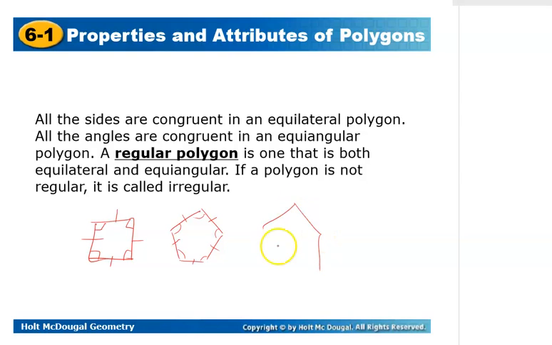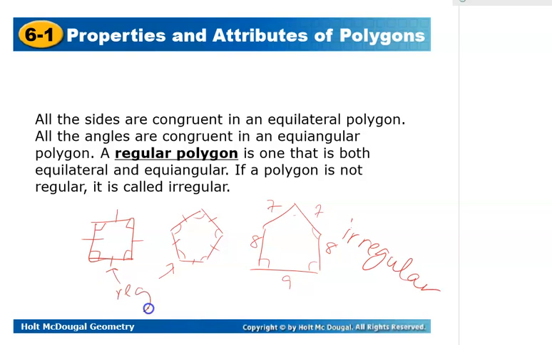If you had one that looked more like a house, you see you have a right angle here, and these are different up here, as opposed to that one. And the side lengths don't look the same anymore. You've got like 9 here, maybe 8s here, 7s here. The side lengths are no longer the same. This would be irregular. So you have an irregular shape and you have regular polygons. So regular polygons are equilateral, same sides, and equal angular, same angle measures.